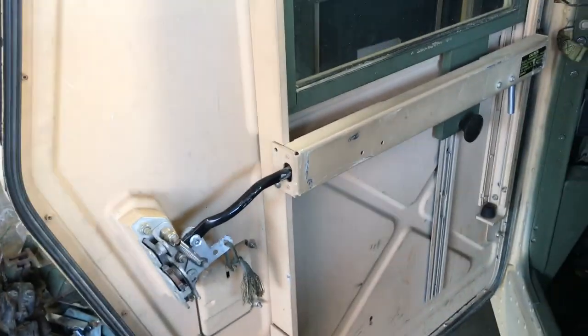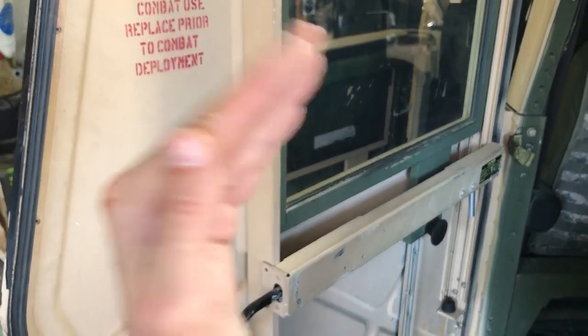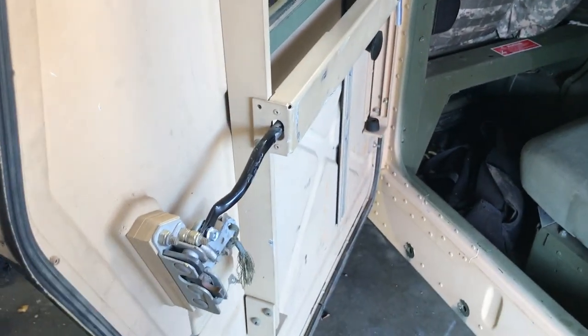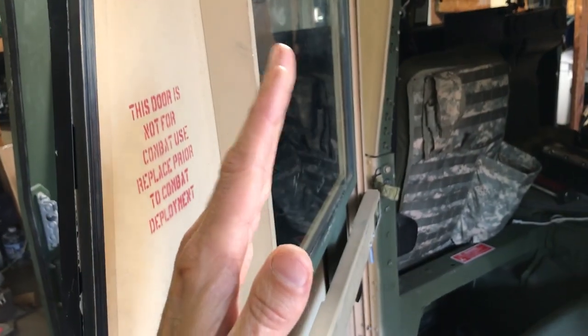So those are the challenges I've seen. Now I've heard some people say they'll just get those doors and bend it in — it's just fiberglass. You could score across the inside and bend the top so it matches the shape of the regular X-door. But how are you going to do that with the window frame support? That has to be straight or your window won't go up or down. So I don't think scoring and bending is an option.